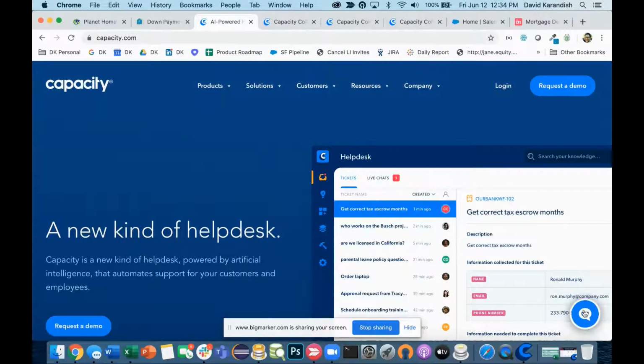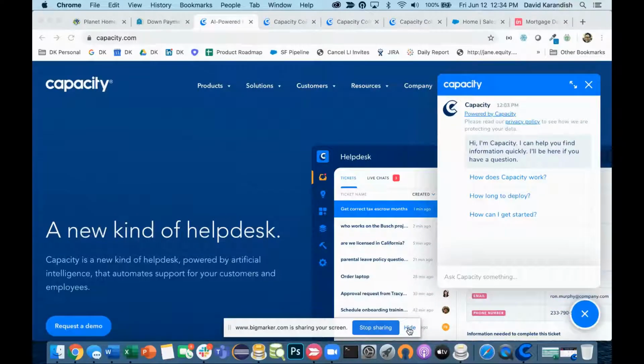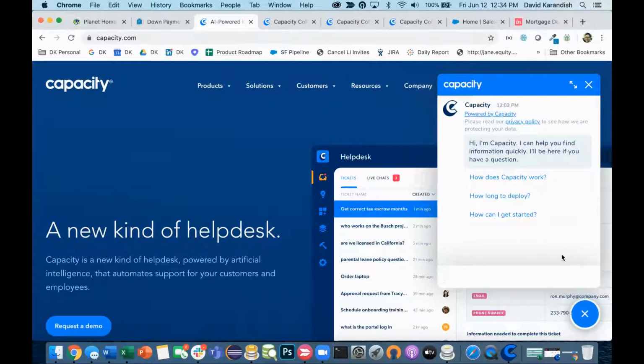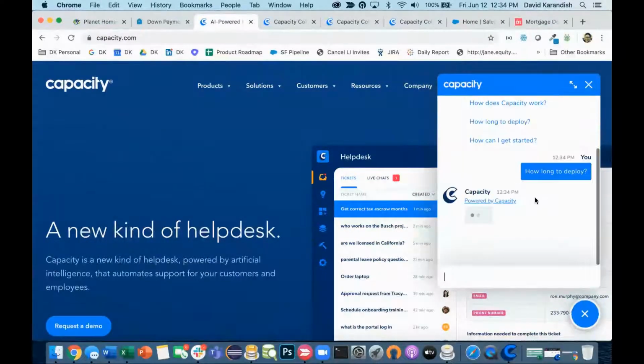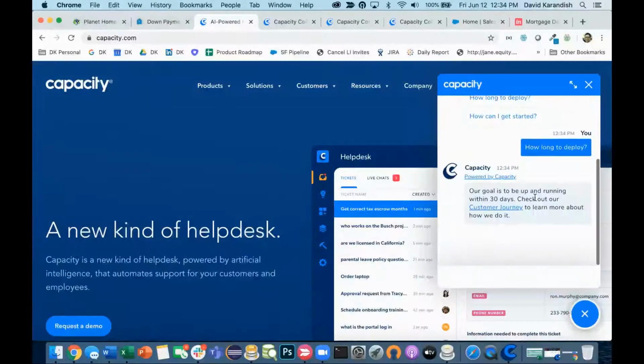So one example here is we've got the Capacity console here on our Capacity concierge on the Capacity website. You can see as I load it up, in addition to the introductory message, we can set pre-selected questions from the beginning. So if I wanted to know how long to deploy, we make that a one-click type of question. And again, Capacity comes back instantly with the response. Now, so far we've shown you the steak dinner, the appetizer, the wine pairing. Let's go back to the kitchen, see how the sausage is made, and walk through the Capacity console.